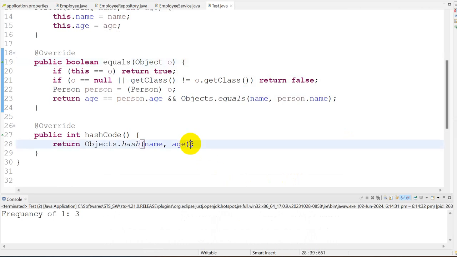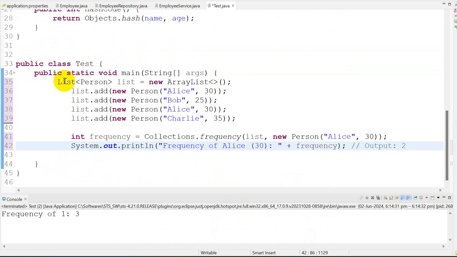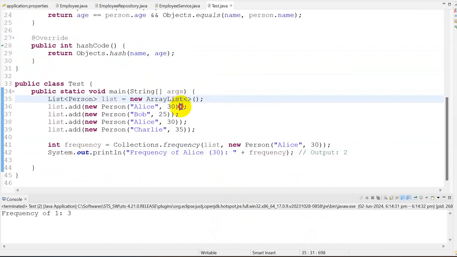Now if I go here, paste here, Control Shift F. In the list we add new Person: Alice 30, Bob 25, Charlie 35. With Collections.frequency, we want to find the person with the name Alice and age 30. We should get the frequency as 2.